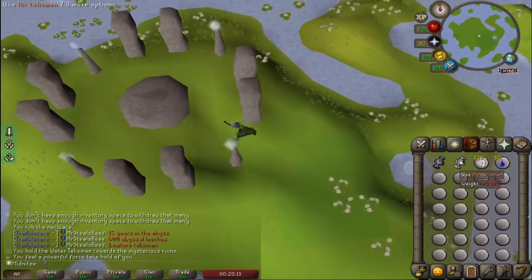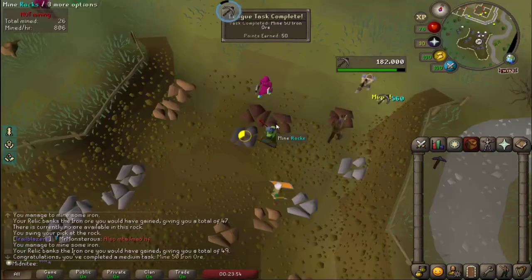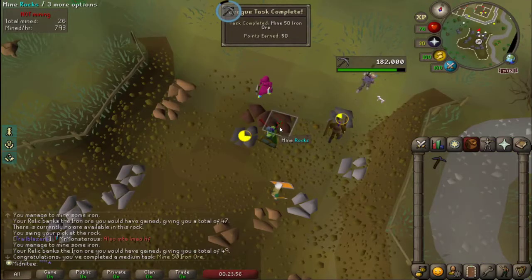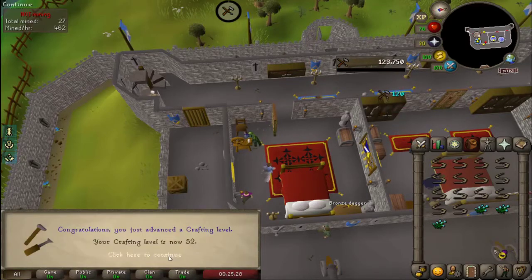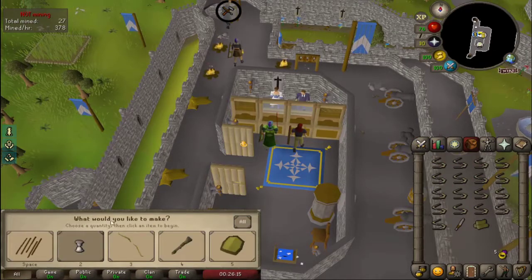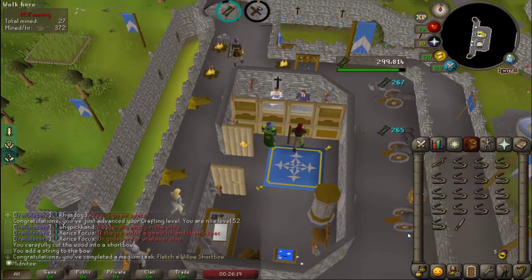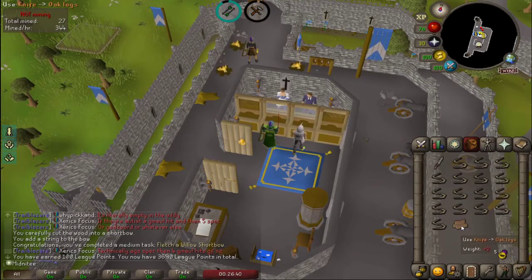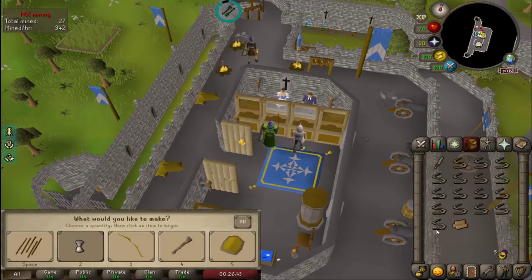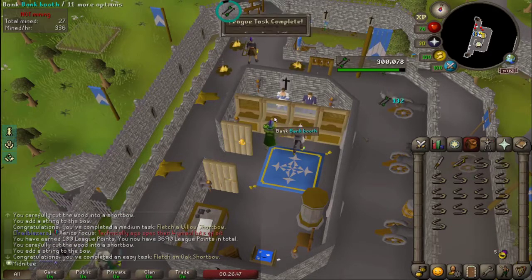I knew I did it wrong. Let's click on the talisman here. There we go. Ooh, I'm a little late. There we go. Mine 50 iron ore. There's 52 crafting. Willow short bow. That's a task complete. Gorgeous. I guess we also have to do an oak short bow. There we go. Nice.